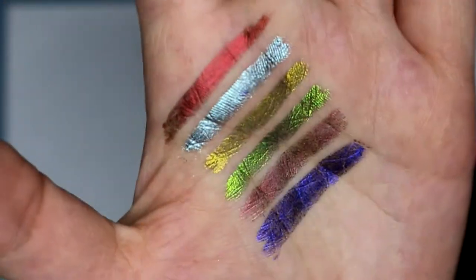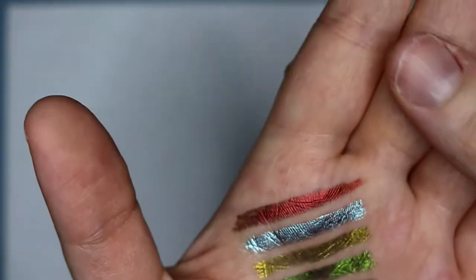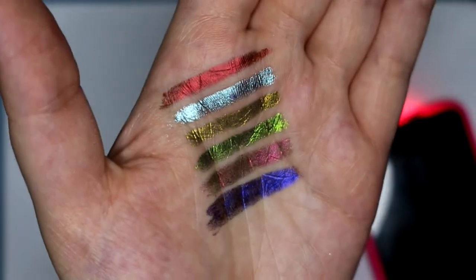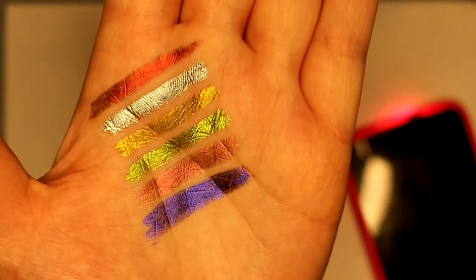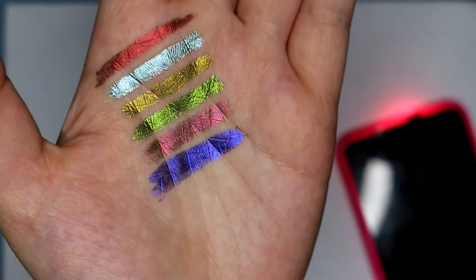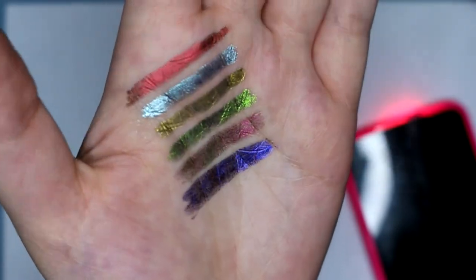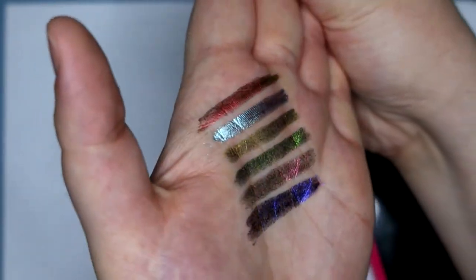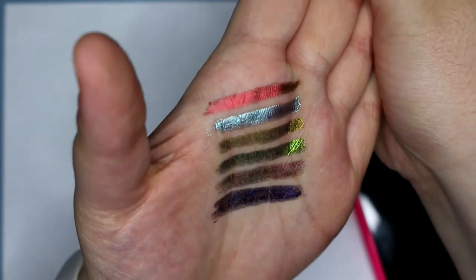And then this one is coming up very red on camera and I don't know why. It's just the way the light is, I guess. I can mess with this too. Let me try different settings on my ring light. That's probably not going to help anything, but yeah, that's not helping much, but hopefully you could see some of the shifts. They are really nice eyeliners. I like the formula.